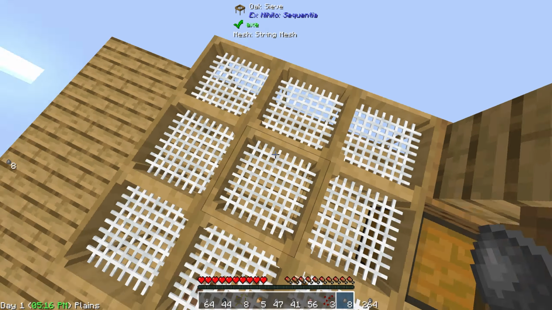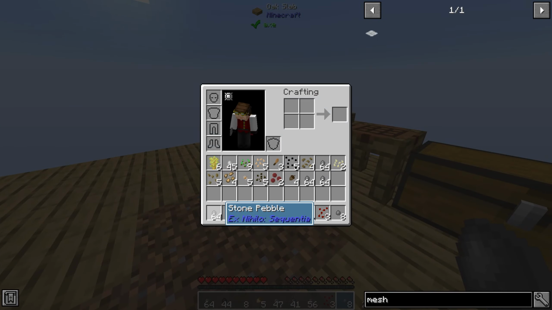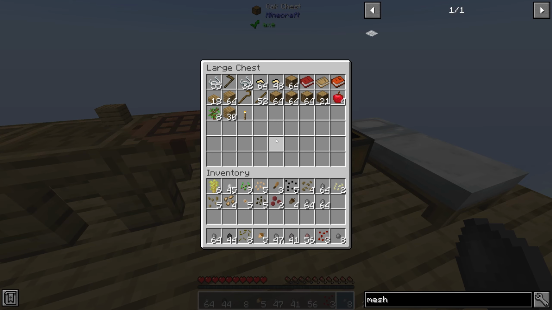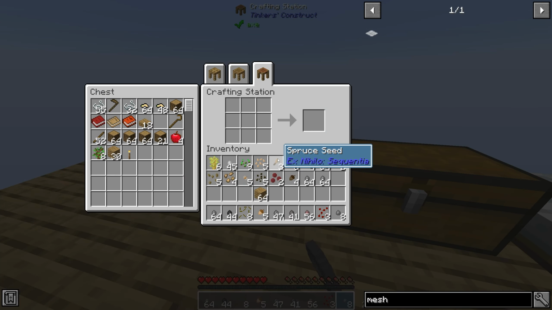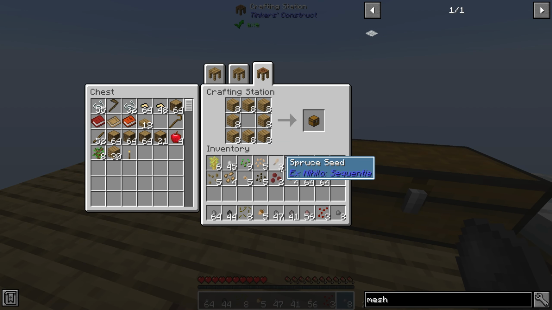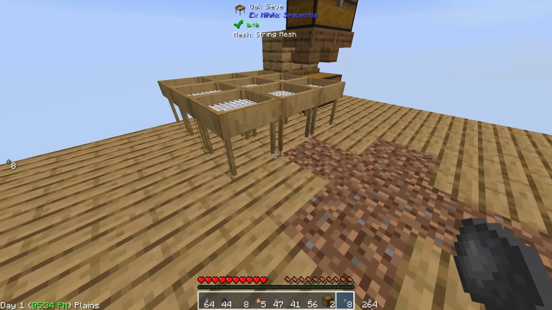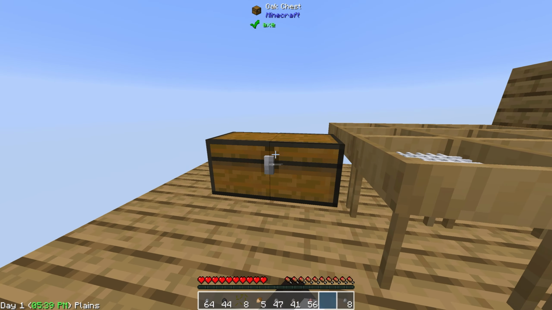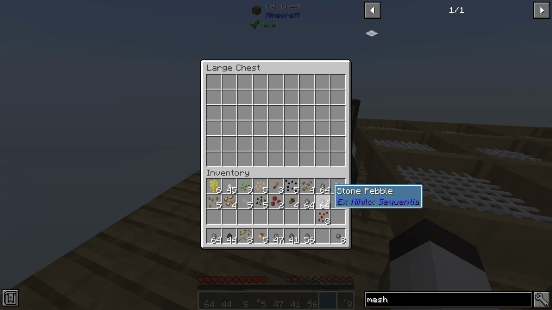And wow, look at that. So it looks like we have 264 stone pebbles. Okay, so that's awesome. Now I'm going to put a couple of chests out here so that I can know what I get from this resource over here. Let's put that over here. These are the stone pebbles and things. And you can see we got all of this basically from sieving dirt. So let's put all that away.